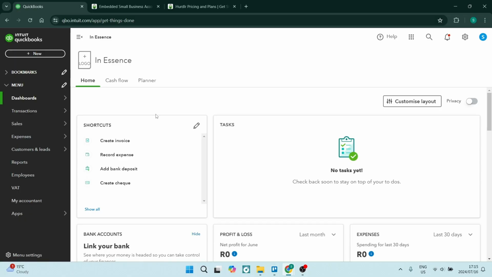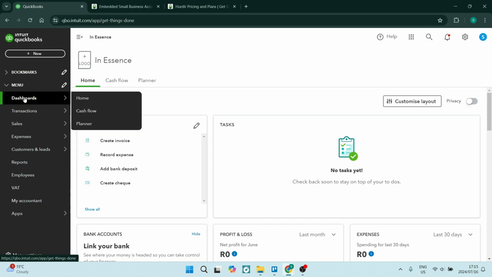So QuickBooks has a range of features and it is a pretty good all-round finance app, right? So you want to manage all of your finances, your bookkeeping in one space. This is a great space to start. It's easy enough to use for beginners, but it also has some advanced features. So if you have some accounting experience and background, you can have some of the nice detailed features.